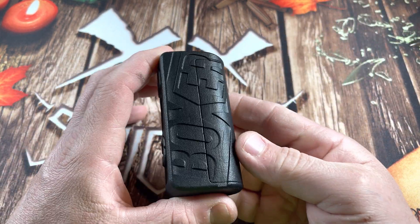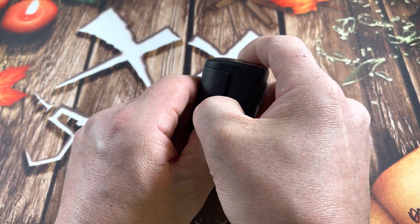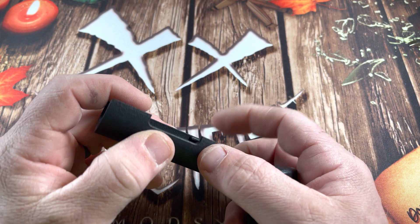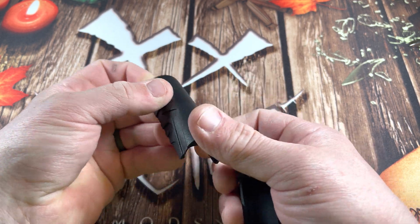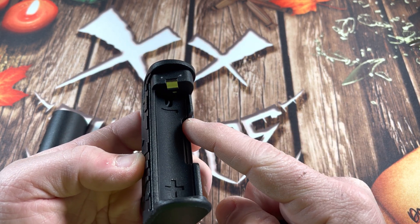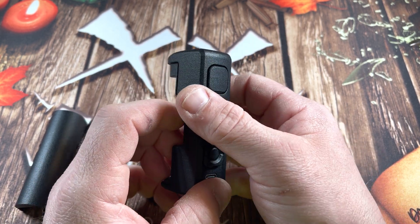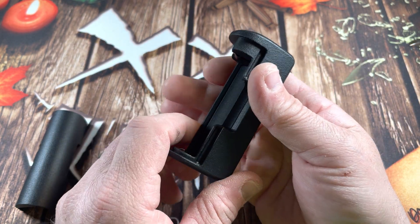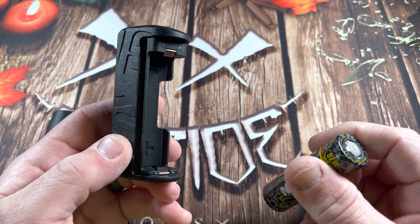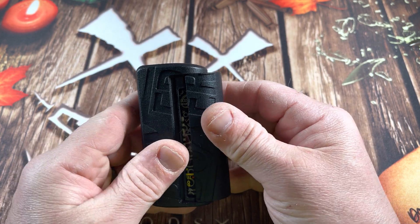Since it's my first Boxer, I kind of wanted the big words on there — I think it looks cool. The battery door is stiff — it's brand new — but it will start to break in. It's 100% 3D printed. The positive is marked at the bottom, negative up, and there's not a lot to it, but I didn't expect a lot. I just want a nice, lightweight, awesome DNA 100c mod. Let's put a battery in real fast.